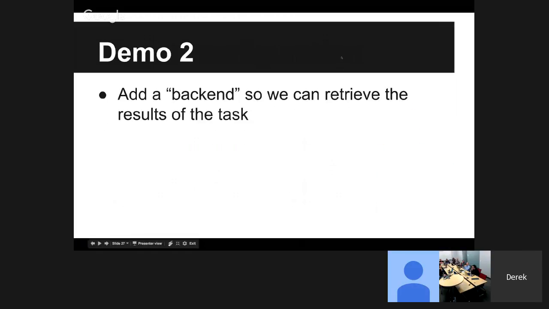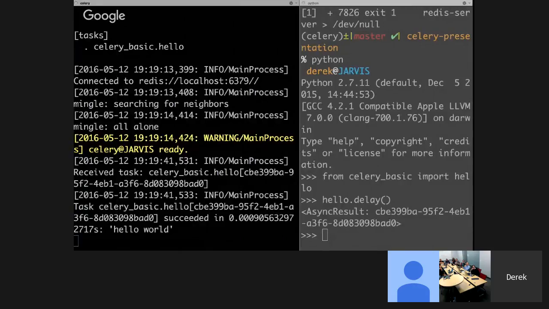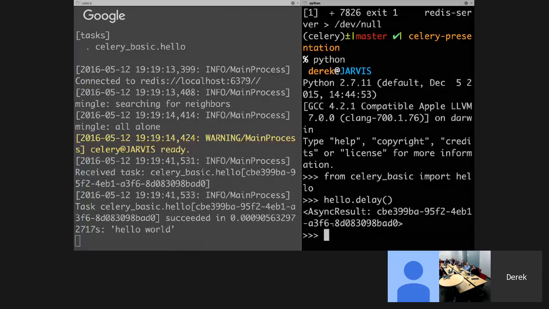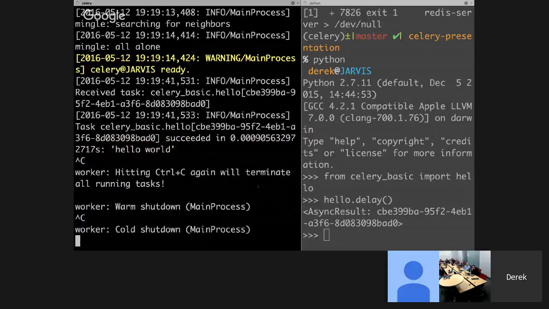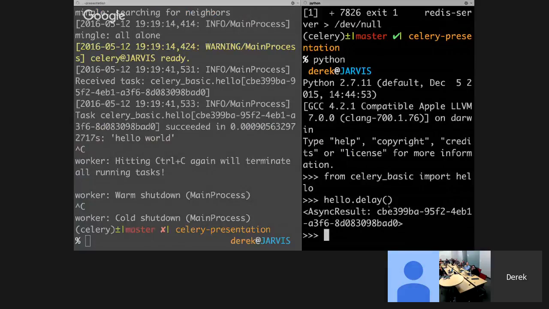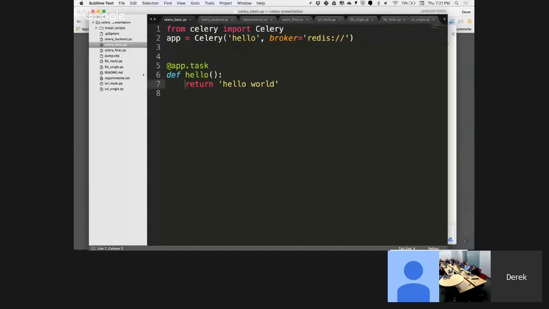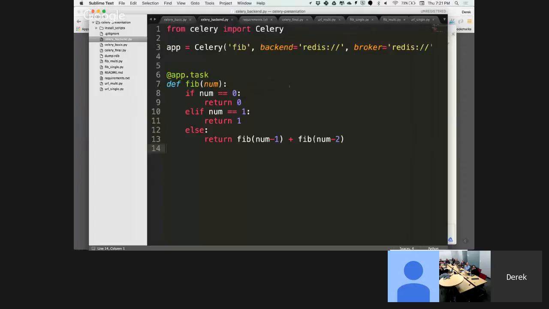Before that, there are often instances where you actually want to get the result of those tasks as well. In the example I just did, it ran the task, but I didn't really get anything back. On this side, I just assume that whatever happened is happening, and I'm not concerned with the result. However, you might actually want to know what the result was. So I put together another task here that does a terrible implementation of the Fibonacci sequence and will tell us what that answer is.